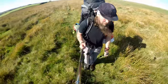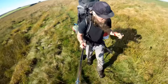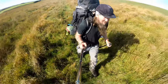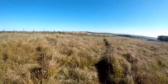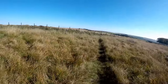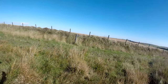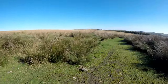It's not too boggy now, it was. It's hot, it's actually quite hot. It's probably not really hot, just because I'm walking with this bag and the sun's shining on me. I can see Dunkery Beacon, I think it's Dunkery Beacon. Got my sign coming up, it doesn't say Mac on it, but it is the Macmillan Way. Oh, Jesus, I'm going to sit down here for a second. Okay, so it looks like this is the way.